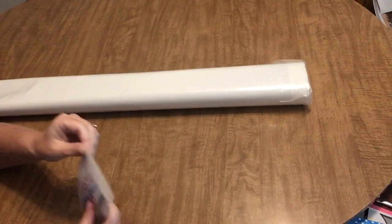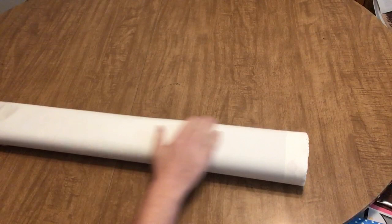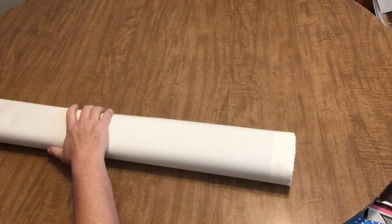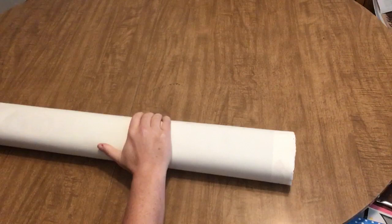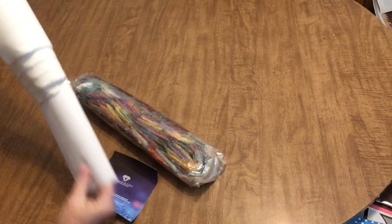We'll get right into this because the tool kit is probably the least of what you came here to see. Diamond Art Club has a very unique canvas — they use what's called a tarpaulin canvas. Tarpaulin to me means like a tarp, but this is definitely not like a tarp. It's very very soft on the back and has serged and scalloped edges to protect it and prevent it from fraying.